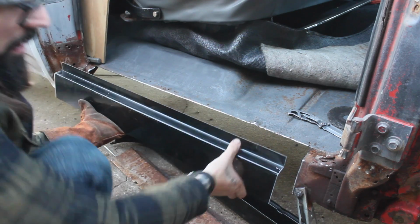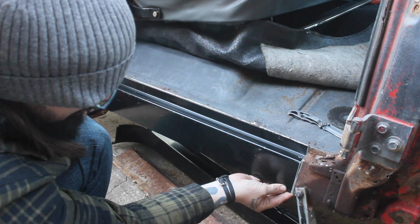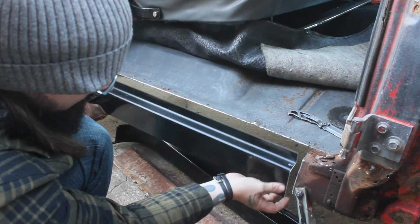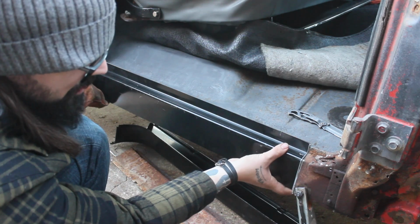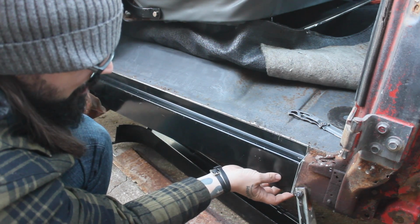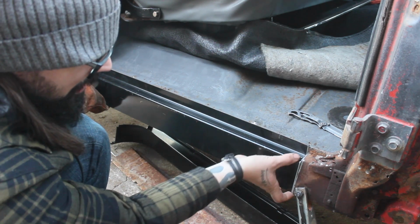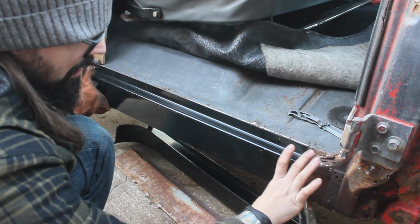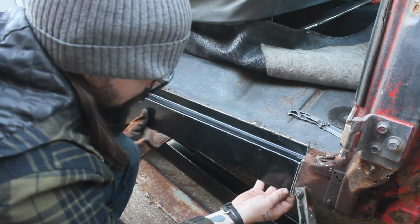The panels, I've been told, are not always 100% exact, and that is totally the case here. I could either line it up by the top and cut all of this off because it sticks out too far, or I can line it up at the bottom and put a little filler in there, which shouldn't be a problem because this is going to sit over that so you won't see it anyway. So I'm just going to tack it in place right now.